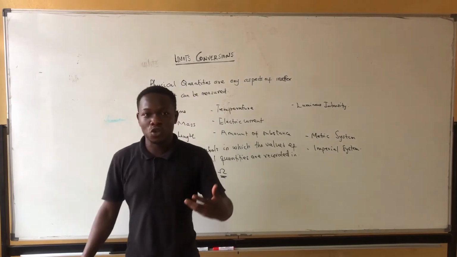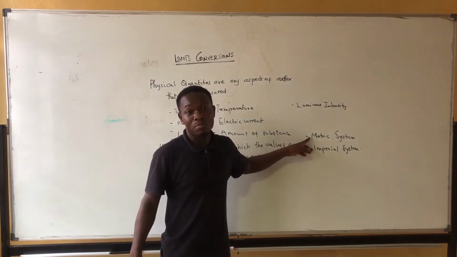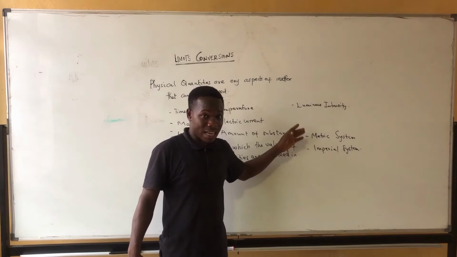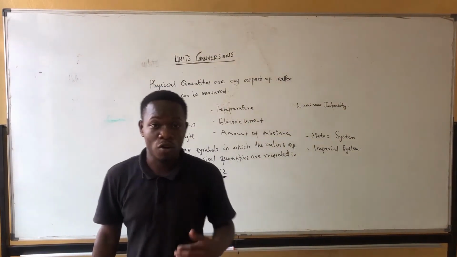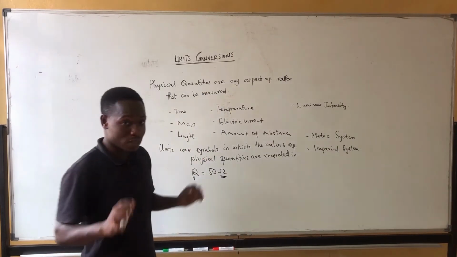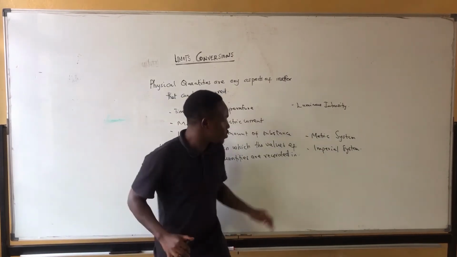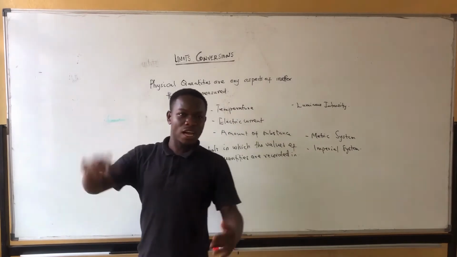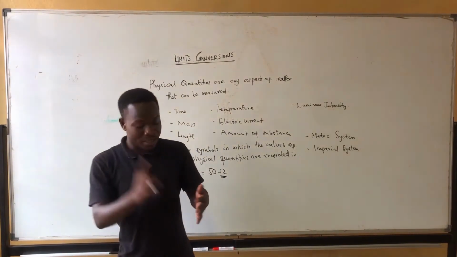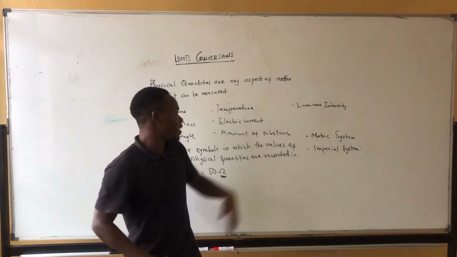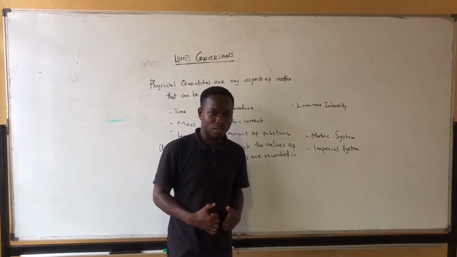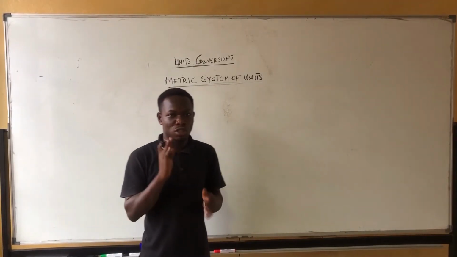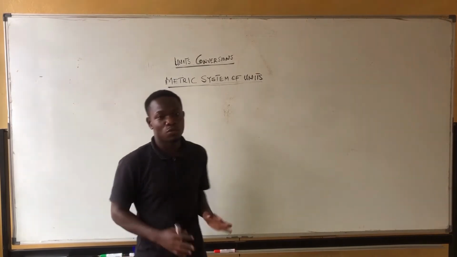As a science student, you should understand the metric system more, because science has now accepted the metric system as the standard system of units, for science textbooks or science tests. So we'll be sticking to the metric system. The metric system is where you hear of the gram, the kilogram, meters, centimeters, things like that. That is what the whole world has adopted now, and what has been adopted in our science textbooks. With that being said, we are going to strictly stick to the metric system of units.